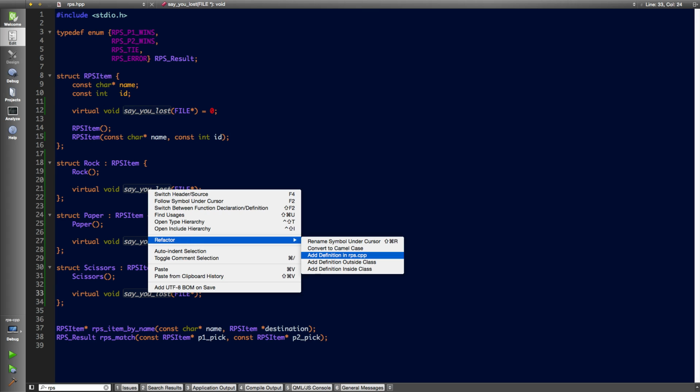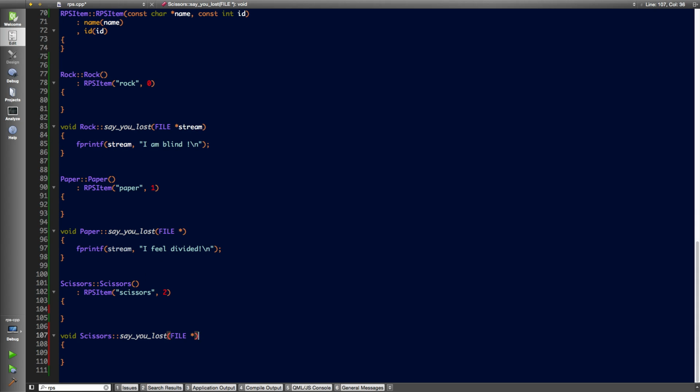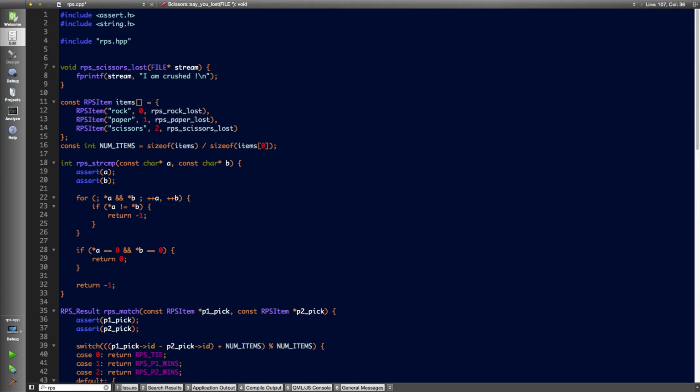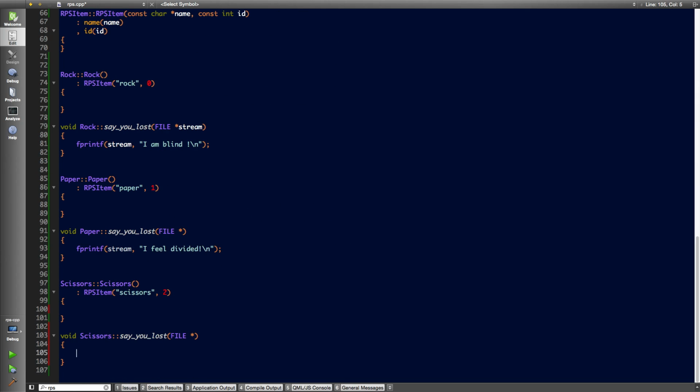Or let's just say for a longer time than it would have taken you if you had just typed that stuff in the old-fashioned way. Just speaking out of experience, maybe that's just me. But copy-paste is a possible hazard. So the scissors feel crushed. Oh yeah, see, copy-paste. No wait, that was just refactoring going on. So that is missing stream. Now we should be fine on that side.